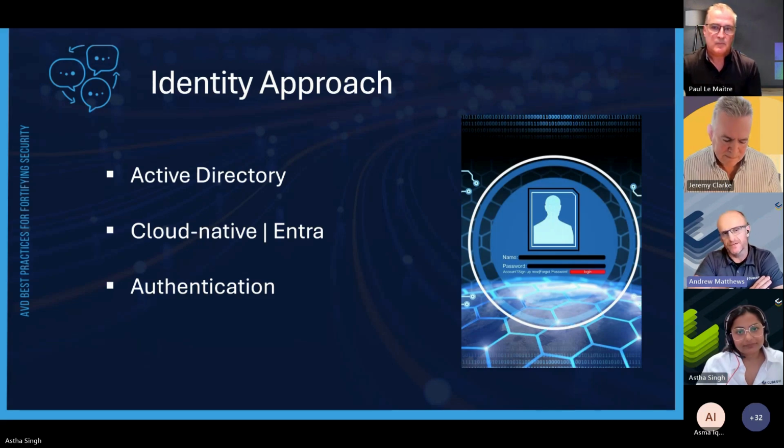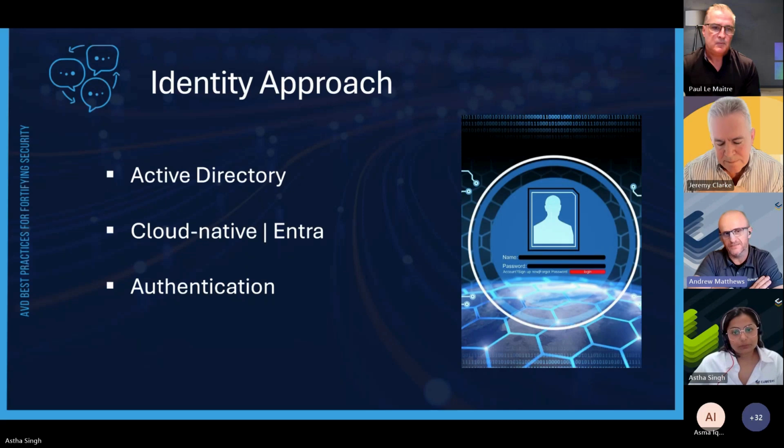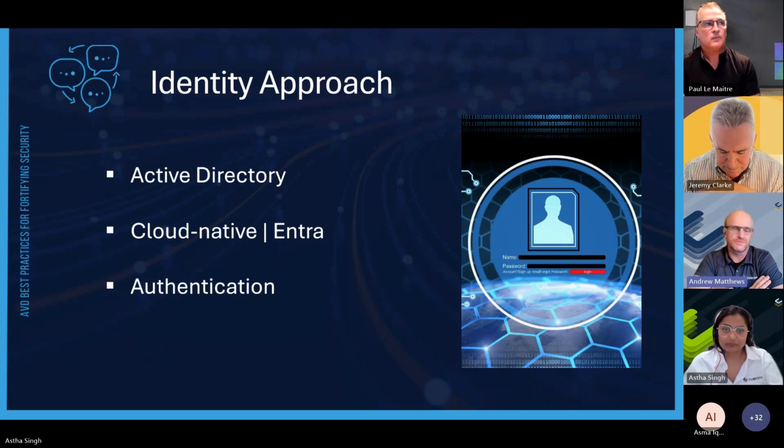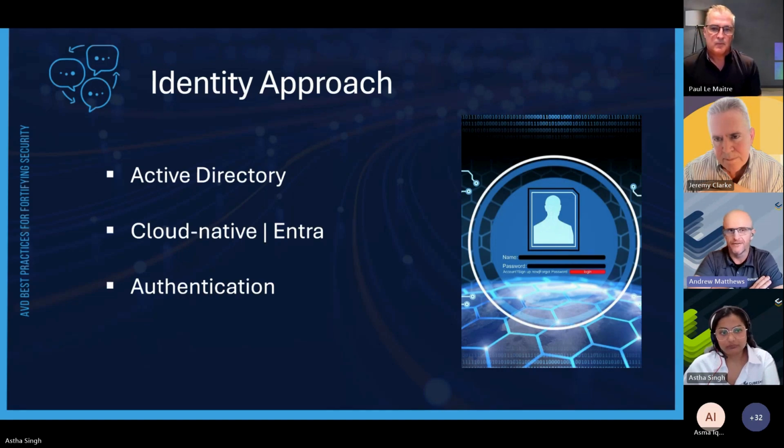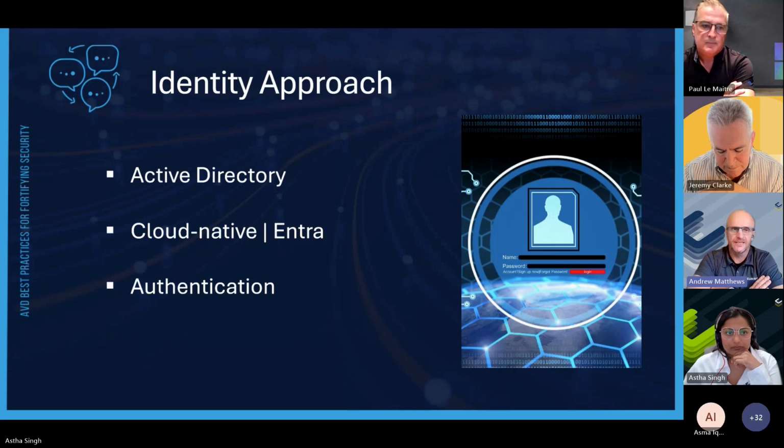So identity. In a nutshell, you need an identity in Entra to use AVD. Typically, in the projects I've been involved with, the customer has Active Directory and they're syncing their on-prem Active Directory user accounts into Entra ID to establish that identity, usually with Entra Connect, though there might be other third-party synchronization or identity management tools facilitating that.